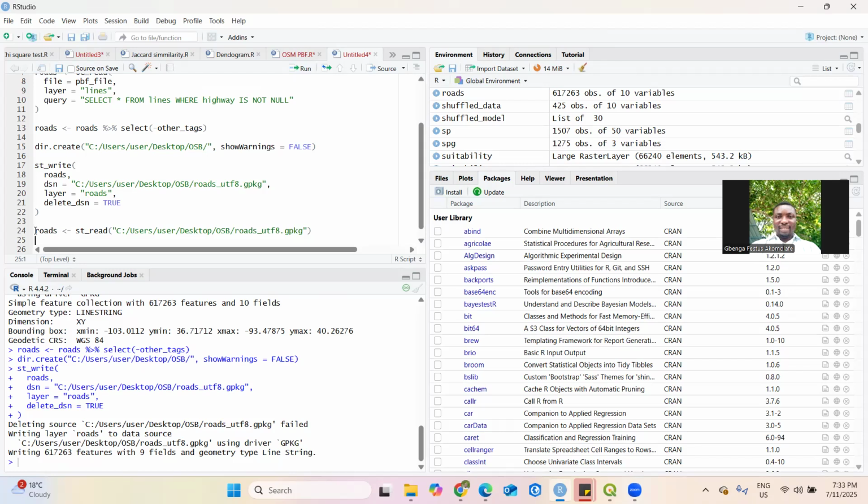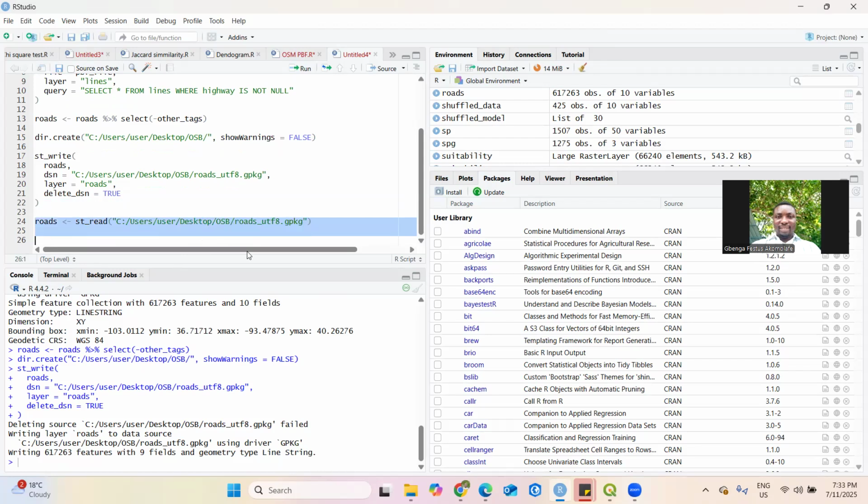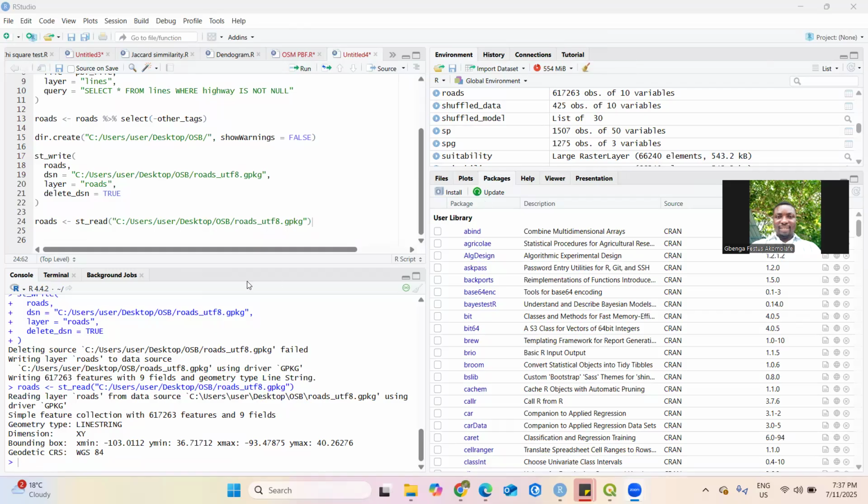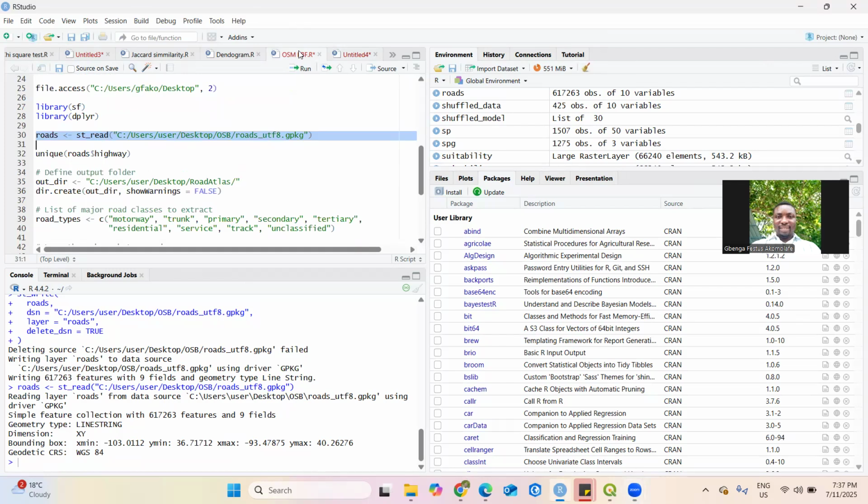The first thing to do is to bring back this particular file. So I'm loading it back. You open this code, highlight this code, and click run. Good, so it has brought it back. I think it's still showing red, which means the process is still ongoing, so let's give it a few minutes. Now it is done. It has already loaded. So the next step is for us to continue with the remaining code.